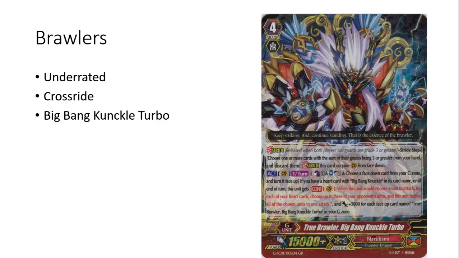It's the only deck in this list that actually has a cross ride, which, I mean, we have a lot more ways to deal with cross rides with 12k attackers, because then you can still make the 10k guard column with a 6k, even a 6k grade 1 unit.